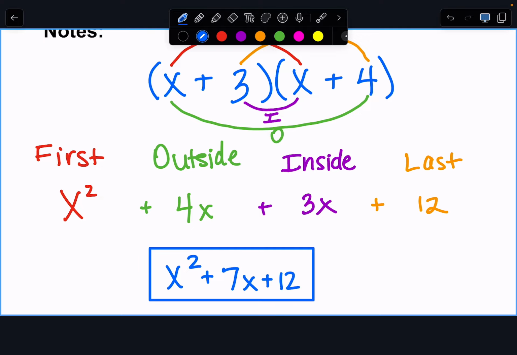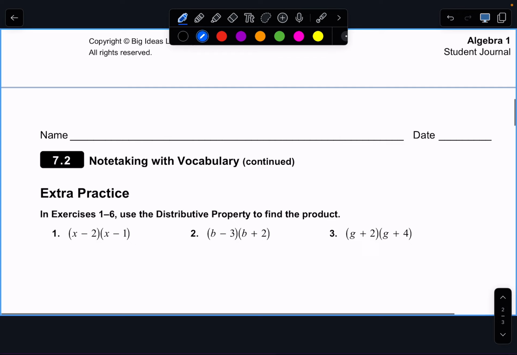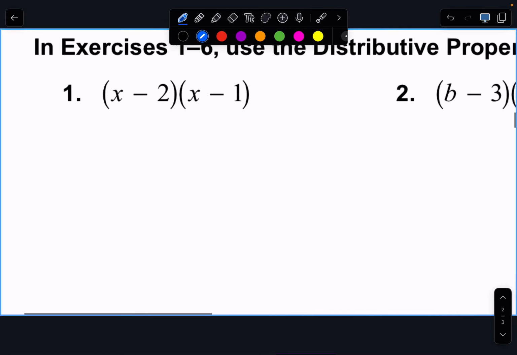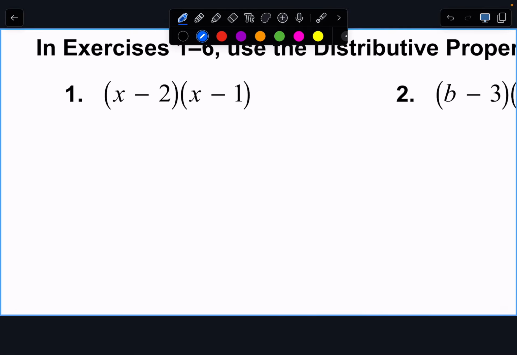All right. Turn to the next page. For these first few problems, I'm going to draw the rainbows to keep track of what I'm doing. Eventually, you can keep doing that or you cannot draw the rainbows at all. I'm going to let you choose what works best for you.